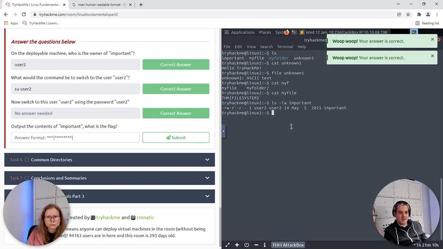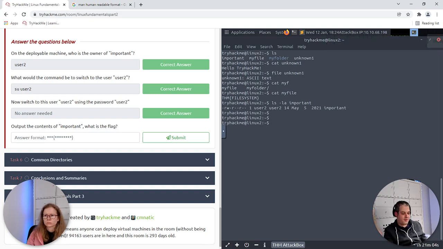Oh, not actually switching to user 2 using the password user. Why do I need to do that? Oh, because otherwise I won't be able to read it. I guess that's the idea. So user 2, everything is user 2. And cat. Oh! No caps lock. What is this? The important one?